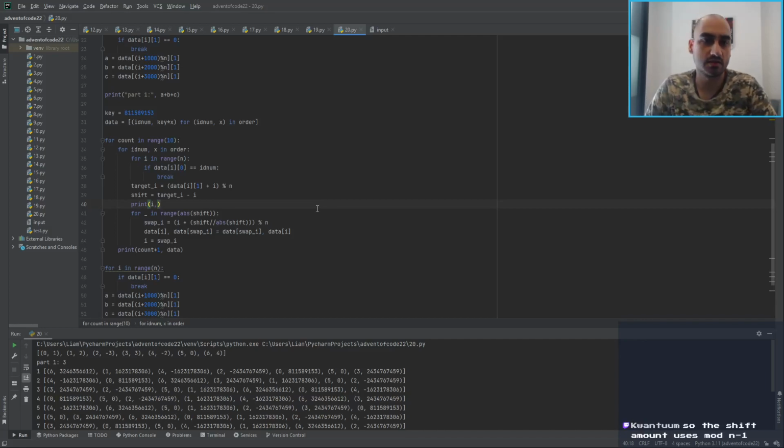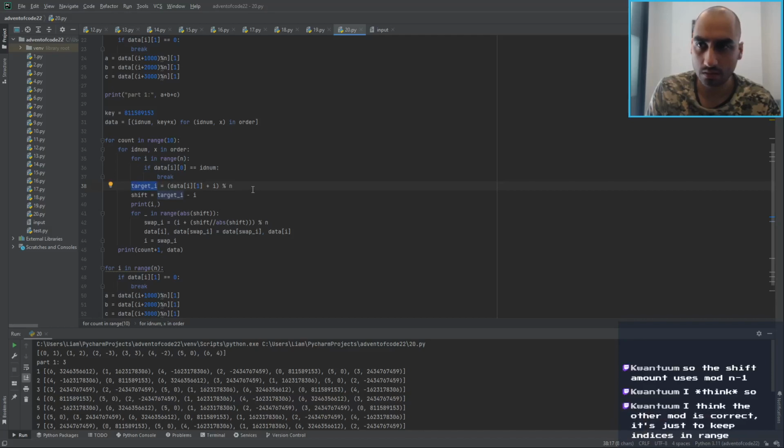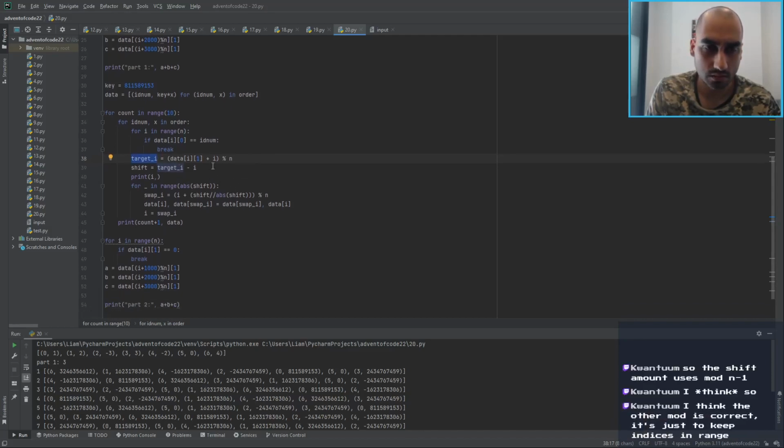The shift amount. Wait, so this target I, this should be n-1 here. Well, no, the target should be using n. Shift. I think the shift is right, something.